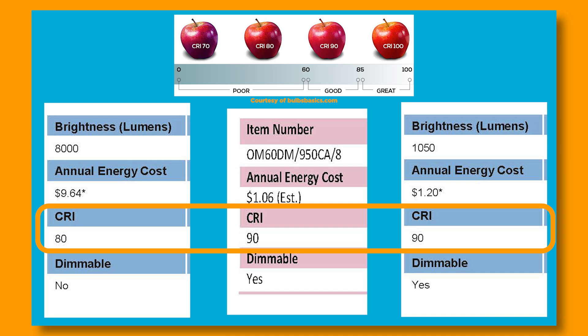This is a 90 CRI product. 100 is rare and you'll pay for it. But anything less than 80, you're going to get some deviation — the customer's going to say they don't like the way the cabinets look, or the countertops are not as expected. Guess what? It's the lighting product throwing it off — it's a poor CRI.